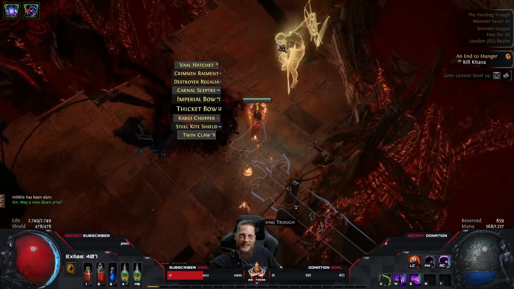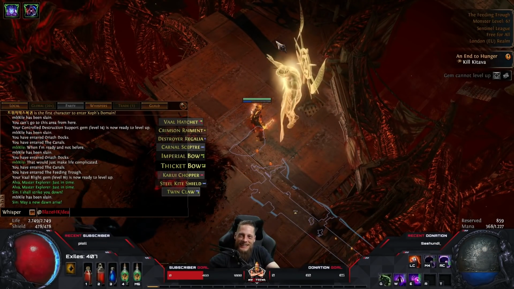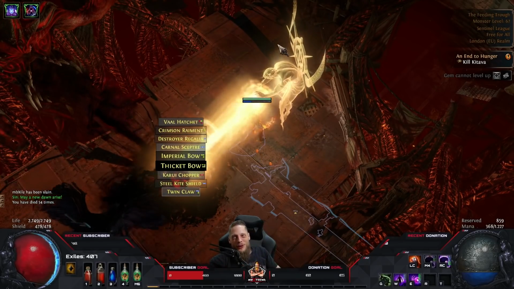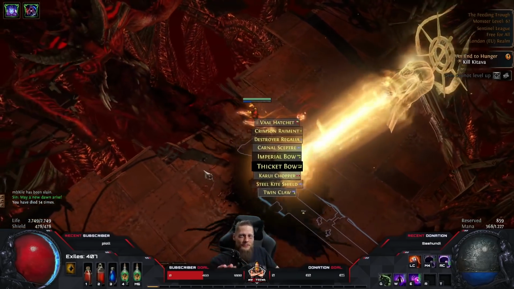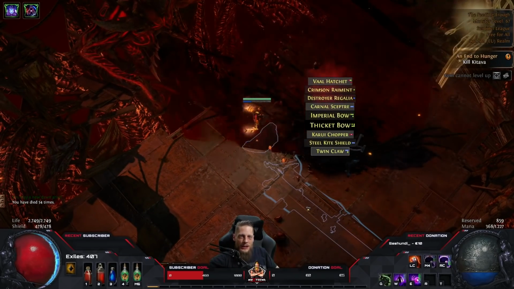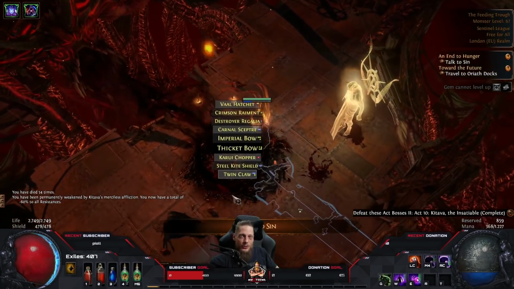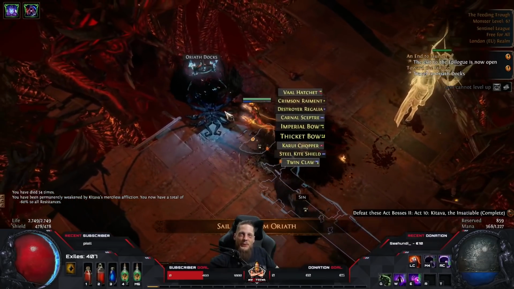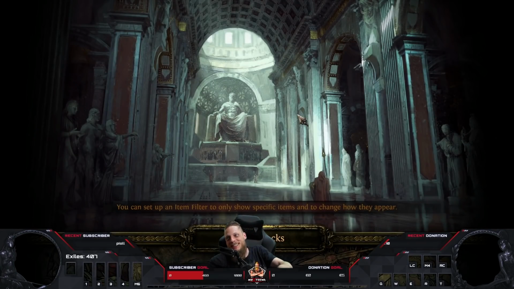Yay! He's dead! Okay, how many deaths do we have? 54. I wanted to stay sub 50. But since I just got a level up, I just YOLO'd the last two areas, which I had like 10 deaths, so we did good. Time for maps.